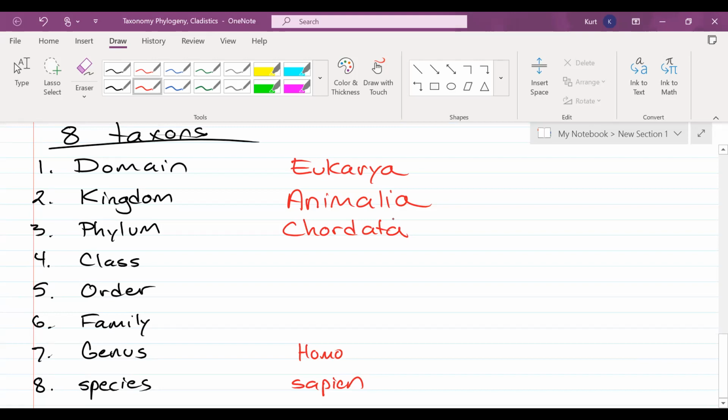And then class. Well, there's about 5 main types of vertebrates: fish, amphibians, reptiles, birds, mammals. Which one are we? We are Mammalia. And then you've got to get more specific. What type of mammal are we? Well, there's rodents, there's cetaceans, which are whales, there's carnivores, you know, bears, wolves, lions, badgers, all those things. We are primates. Primates includes tarsiers, lemurs, monkeys, both New World monkeys and Old World monkeys, and apes. We're a human-like primate, so we are Hominidae.